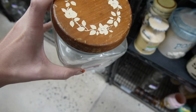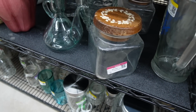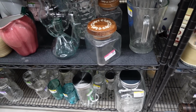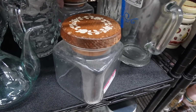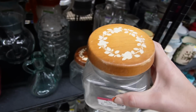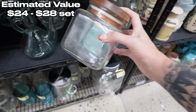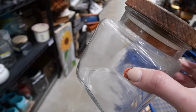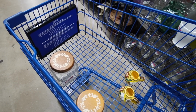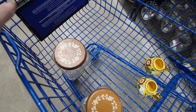$3.49. I just like the lids on those. I don't know if maybe my grandma had those or what, but I just got this boost of nostalgia when I saw those. So I might grab those just because of the nostalgia factor. I'm speaking in the plural because there are two of them. They need cleaned up. They're a little dusty, but those are really fun. And I like that they're clear. You could put ginger snaps in those. My grandfather always had ginger snaps. And I never really liked them, but he would offer them to me and I'd be like, okay, sure, I'll take them. And then I'd gnaw on them for 3 years.